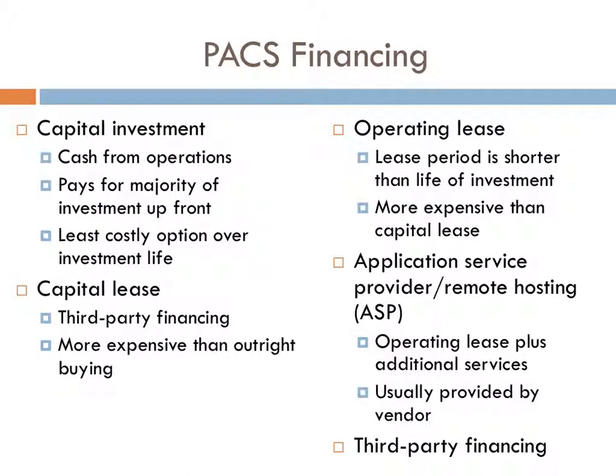Then there is the ASP, which is the Application Service Provider Remote Hosting. Much like an operating lease, but it also has additional services such as including offsite processing, backup, disaster recovery. It requires less IT infrastructure investment and is a good option for healthcare facilities with limited capital and IT capabilities. It is usually provided by a vendor directly, but sometimes it can involve a third party.